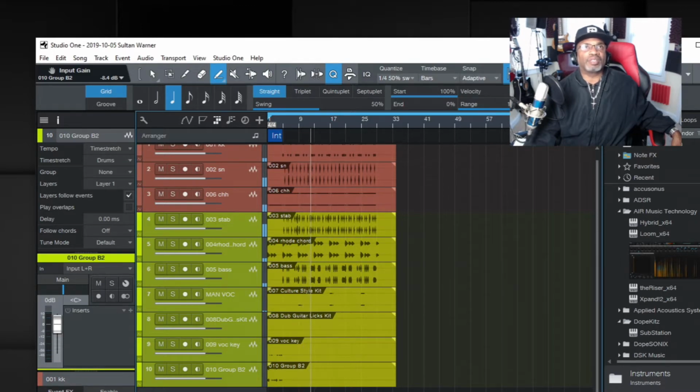So from here to here, pencil tool, that's another section. Bang, drag it on over. Bang. So now, 1, 2, 2 bars is what it is. 1, 2, 2 bars, that's what it is.